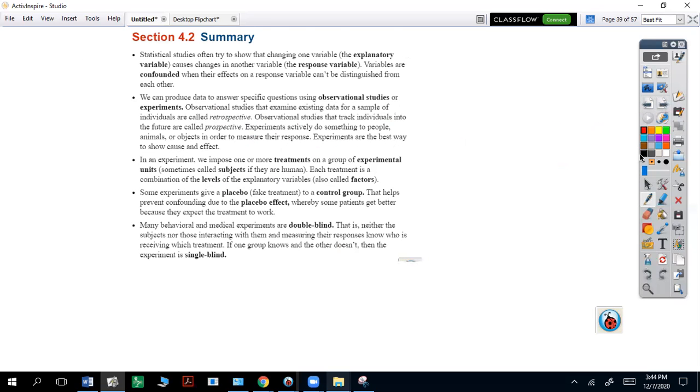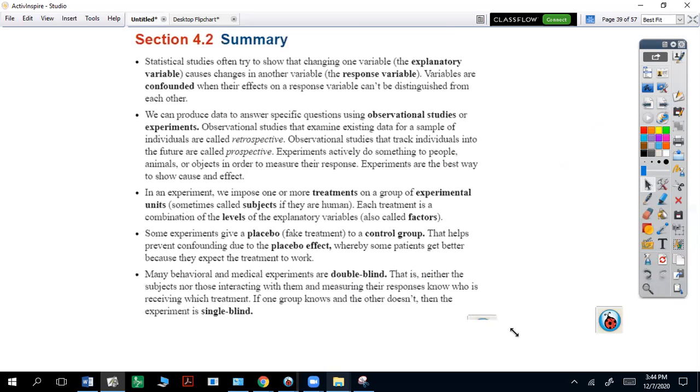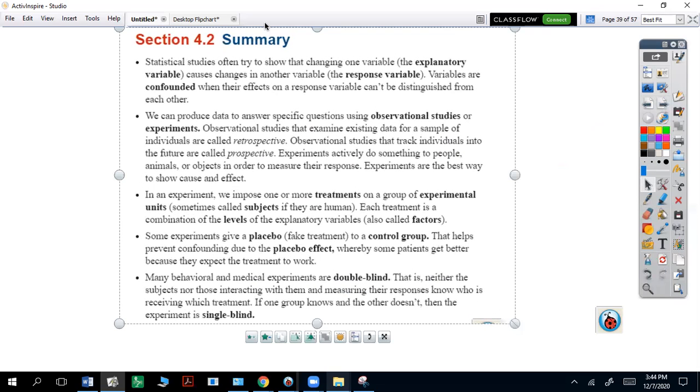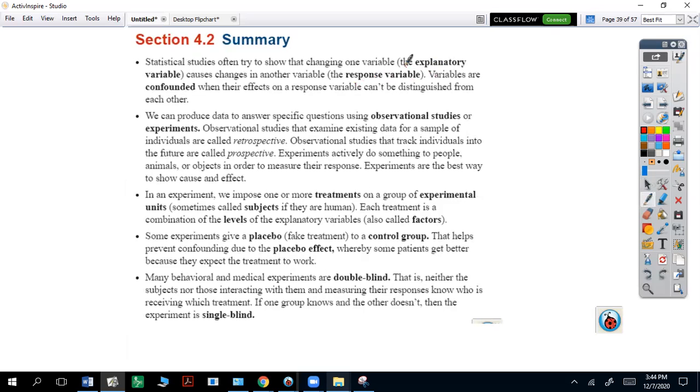4.2 covered different experiments. So let's go over those real quick. An experiment. The goal of an experiment is to make comparisons and see if something worked. So you have an explanatory variable, that's your independent. We want to see if something changed or causes another. So experiments try to determine cause, and the response variable will measure that. There's confounding when the effects of variables can't be distinguished from each other. So it could be something else that confounds an experiment.